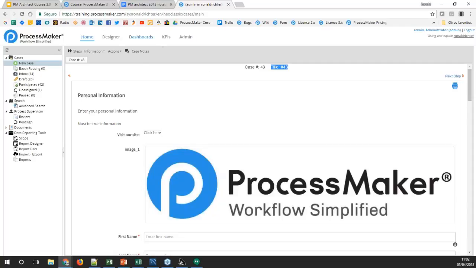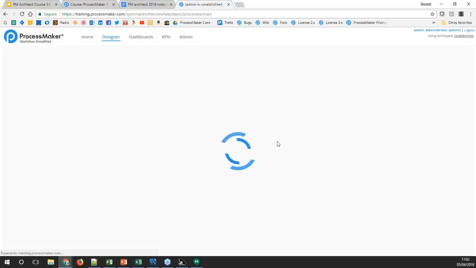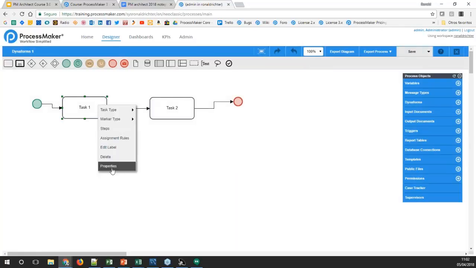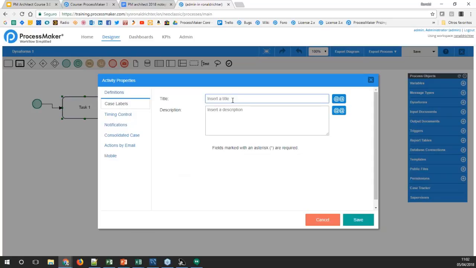We'll take a look into this when we get additional settings for our processes. But as a quick look, you can just go to properties and take a look into the case labels, and you have the title for the case. This title will change depending on where you are in your process.